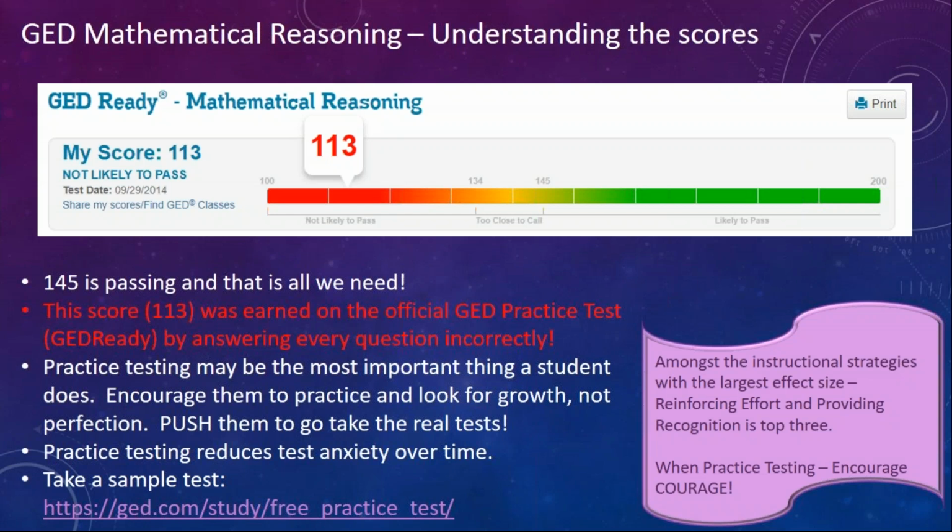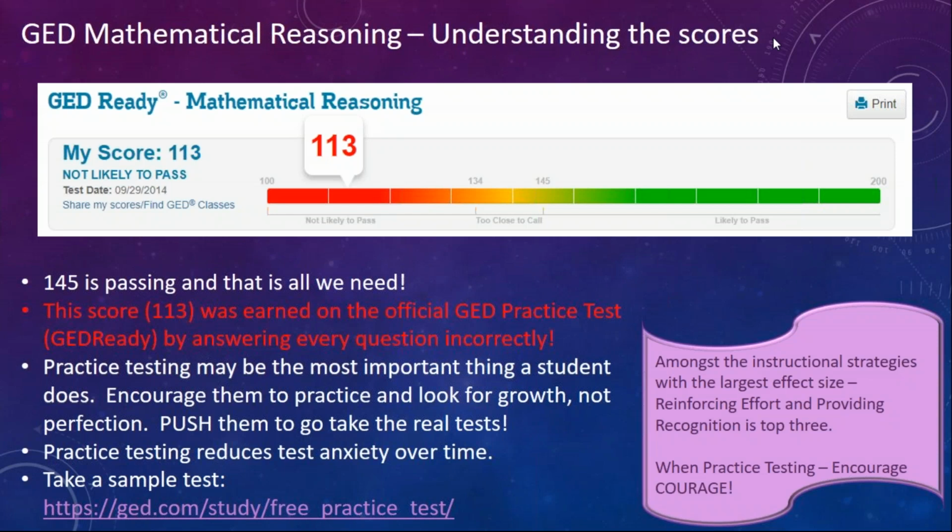Typically, in all the students that I've seen since 2014, most of them are scoring somewhere between 145 and 150 on the math test. So we always are encouraging our students to just pass it. We say we need 145 and that's it. We're not shooting for the moon here. We want passing scores, and we are not trying to really encourage them to worry if they're not getting 200s, because we really don't see scores that high on the test.